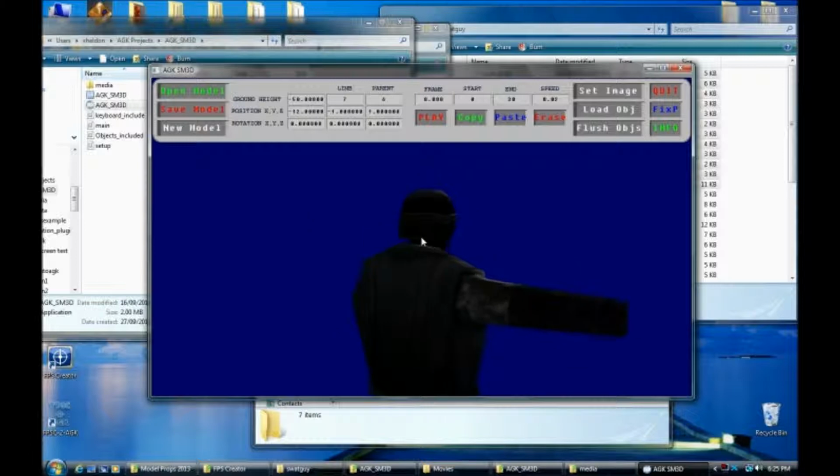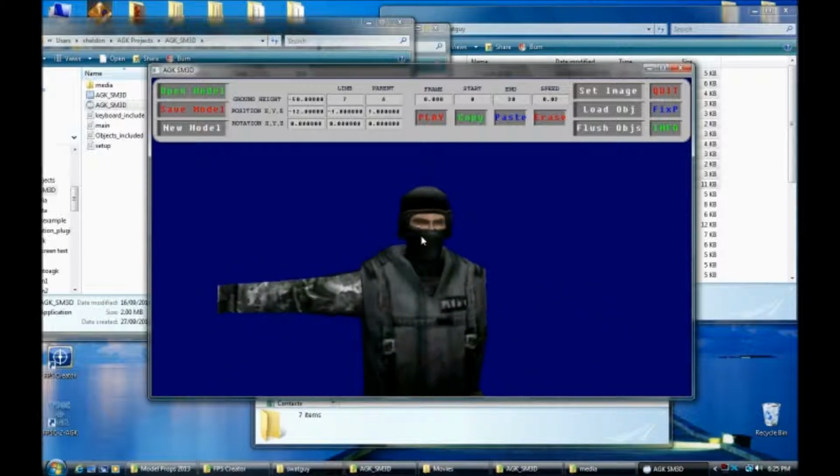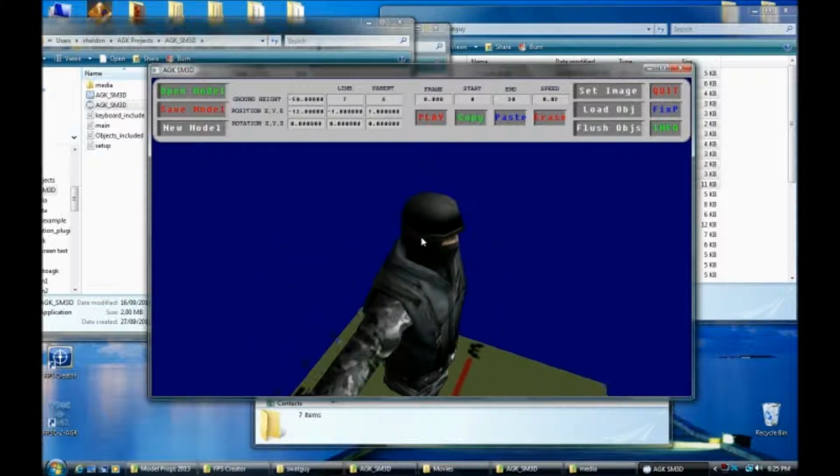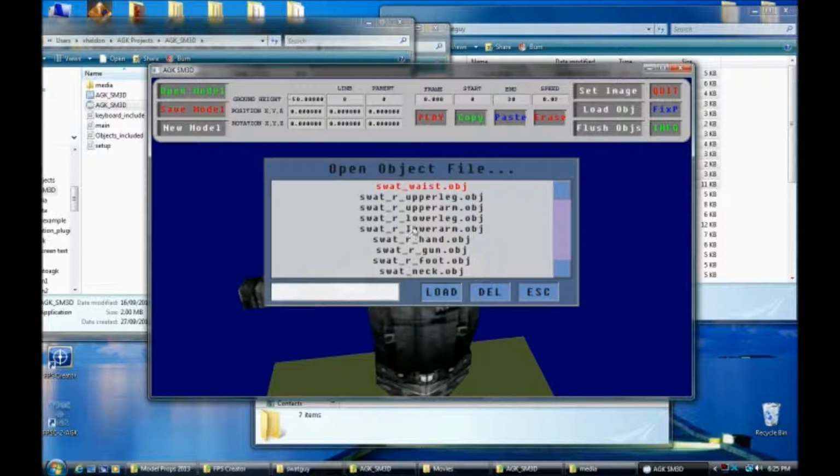Okay, so we got it in there. Again, we'll know in a little bit if it's right. Now we'll grab his hand, can be limb 8, so his left hand.